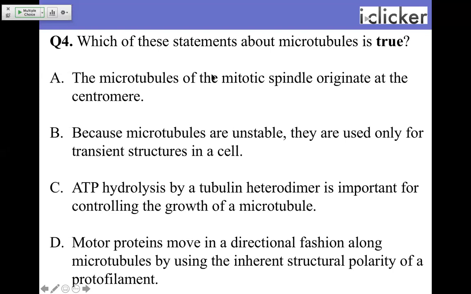Microtubules of a spindle, or really any microtubules, originate at the centrosome, right? The microtubule organizing center is a centrosome, not a centromere. Some microtubules are unstable, but some are stable. For example, these tracks that we've described, those would be stable forms. And we'll look at another example of microtubule functions in cells, stable filaments that don't shrink. Once they've grown to their final length, they don't shrink again. And as we know, in microtubule formation, the tubulin heterodimers bind to GTP, not ATP.